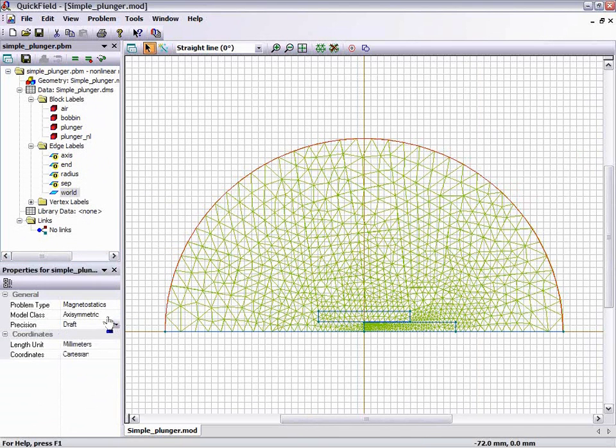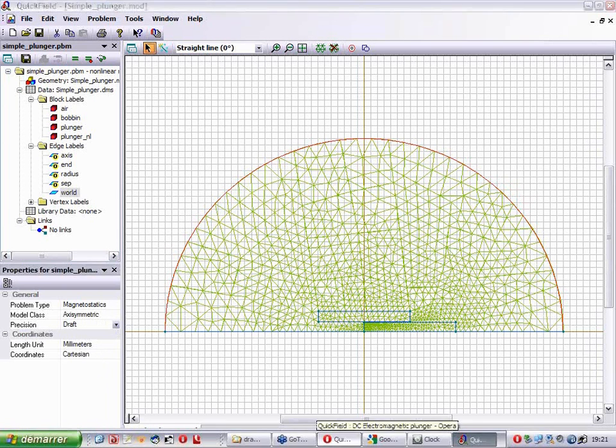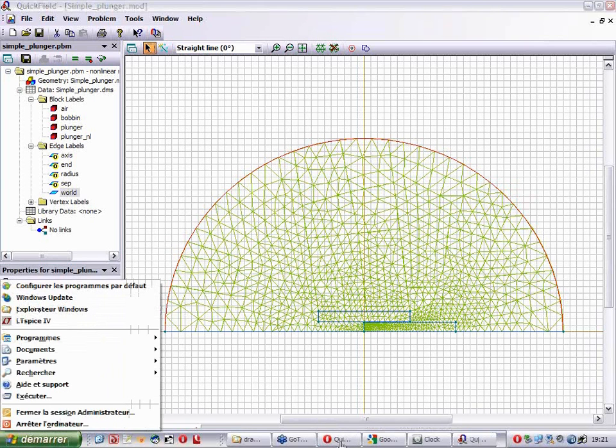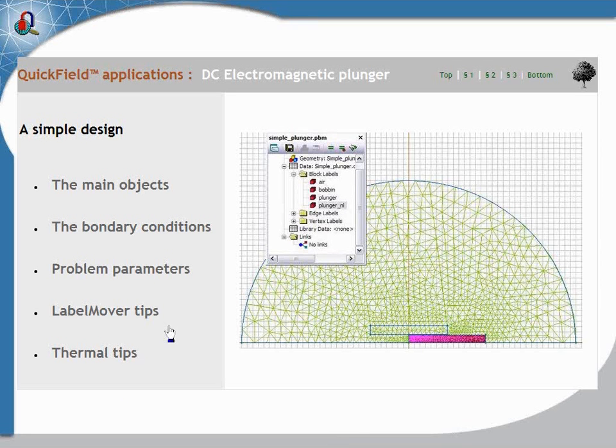So it's in the bottom left of my screen. So we have different accuracy, precision: draft, normal or high. So here I choose the axisymmetric class model of QuickField and a length unit of millimeter. So in fact, you have mainly three parameters that are important. But the most important, in my opinion, is draft, is a precision parameter.